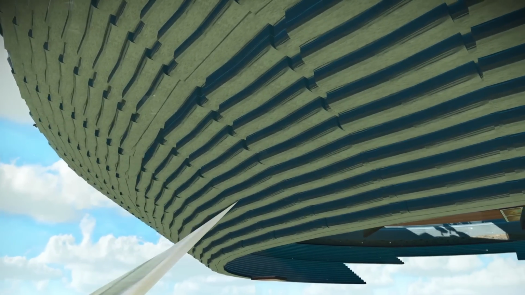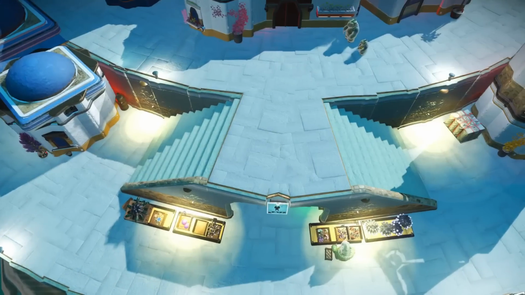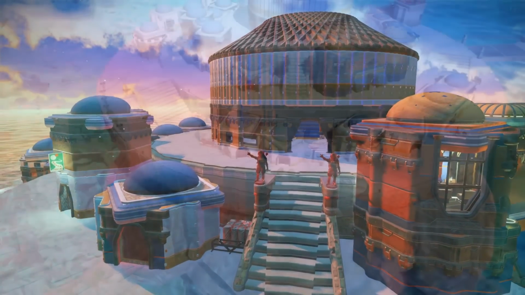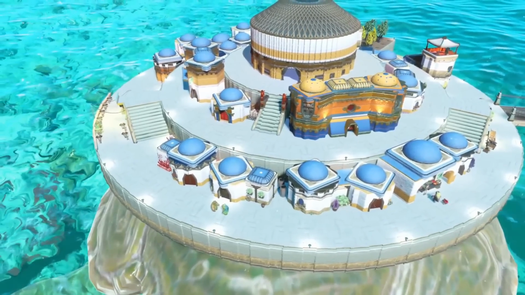I initially tried suspending the disc with pillars connecting to the shell, but it looked top heavy, so I chose a tapered look using stone ramps. 2 sets of steps connect the first and second tiers, and 1 set, for security reasons, to the 3rd tier. So with the foundation done, it was time to move on to the layout of the town.